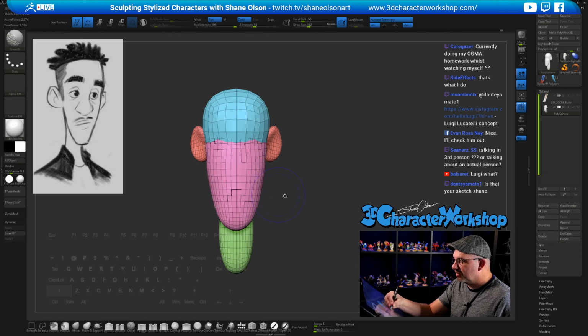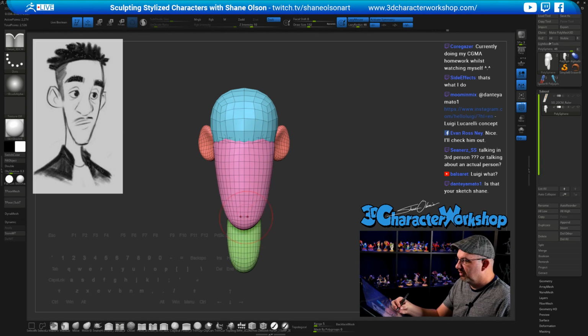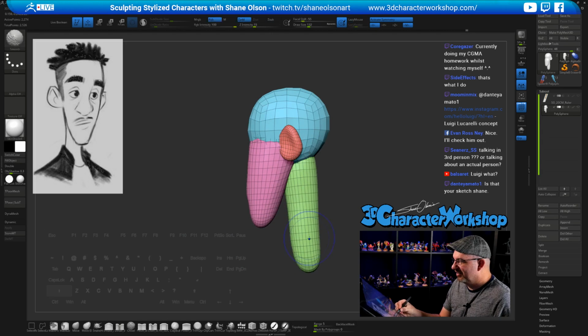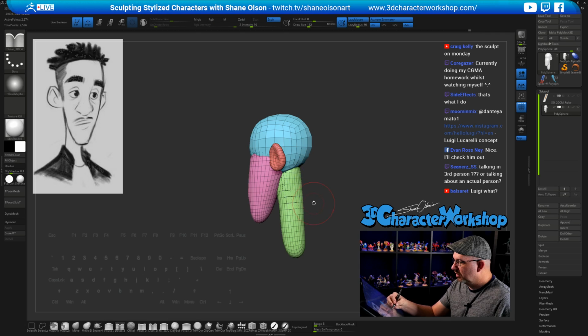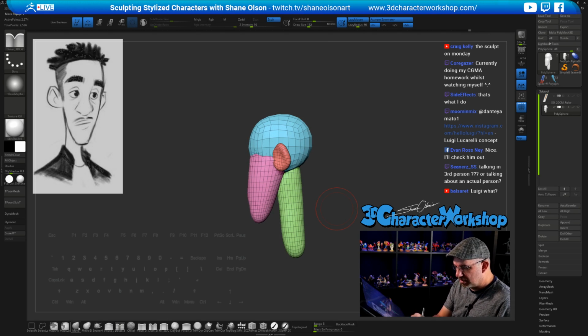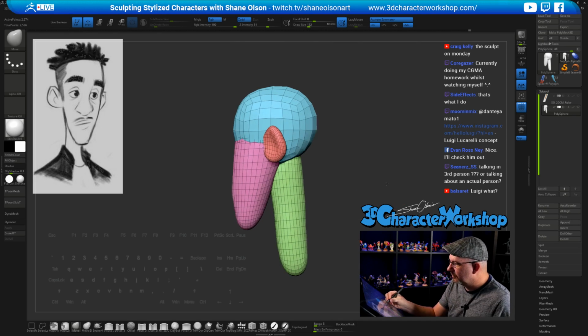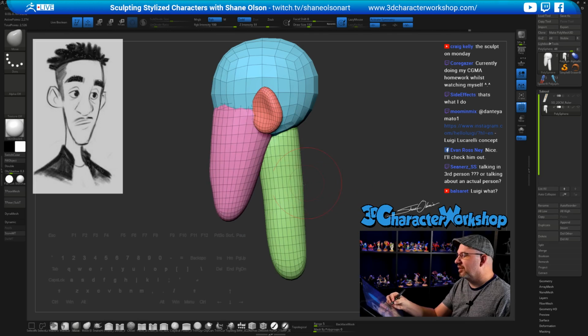Yes, I recommend sculpting along with me. Not necessarily sculpting what I'm sculpting. I'm just saying sculpt while I'm sculpting. But if you want to do the same thing, that's fine too. Okay, with this neck, I like to get the necks to flow up into the head. Oh, I see what you're talking about, Craig.